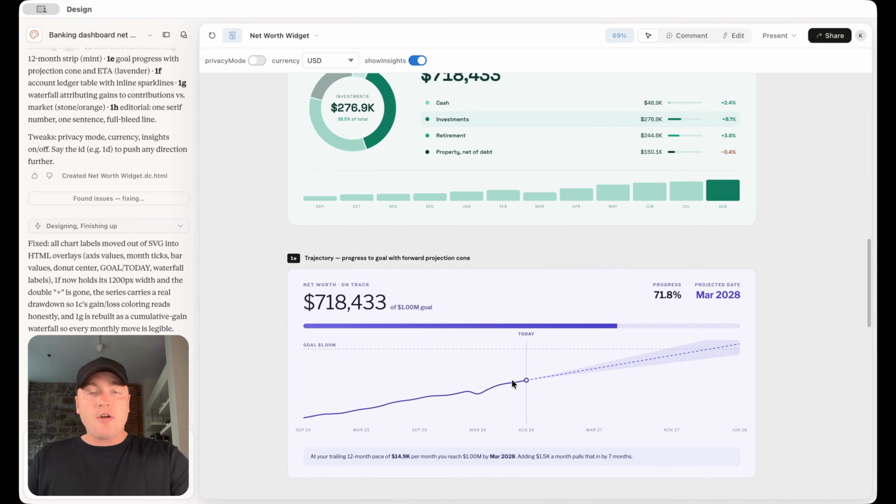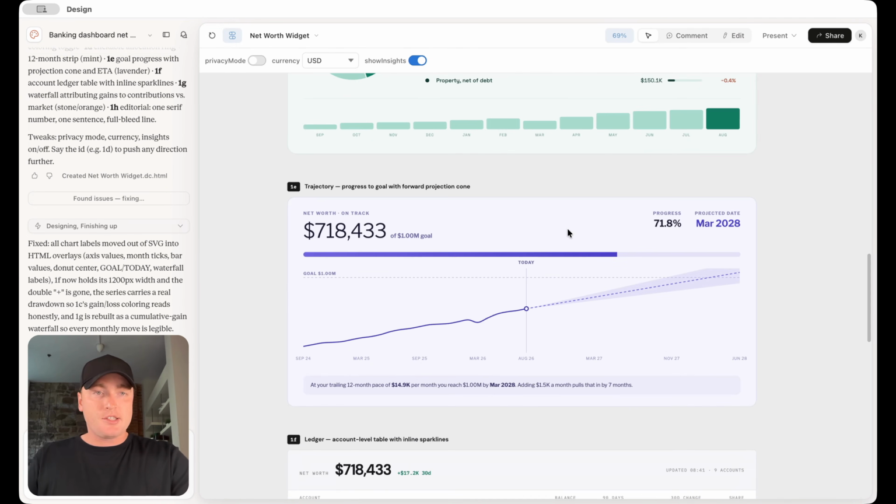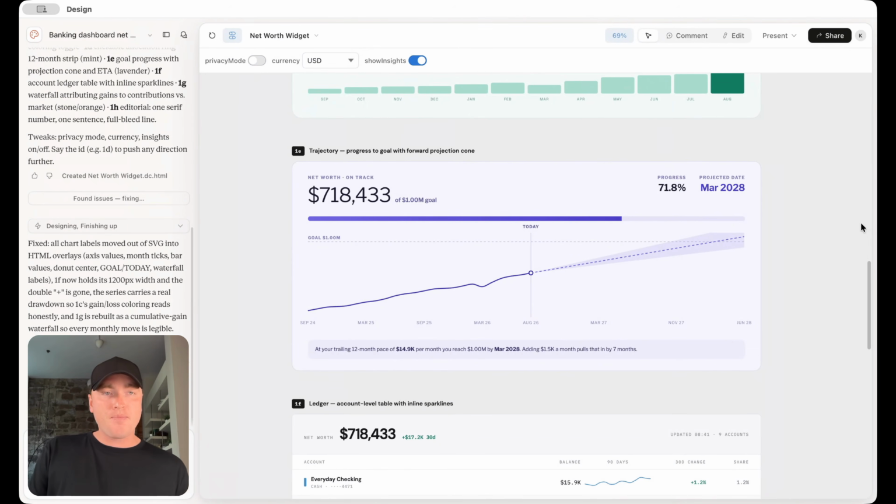Can you imagine the amount of prompting that you would have to do to go from this that it might have given you originally to something like this? And you're probably thinking, what's that next step after you've identified the widget that you really like? And one of the designers who I chatted with says he doesn't just keep prompting inside Claude Design for the next widget. What he does is he takes a screenshot of whatever widget he identified that he likes the most. So in this case, let's choose this option right here.